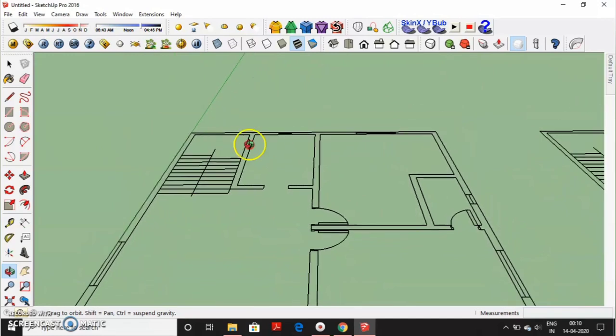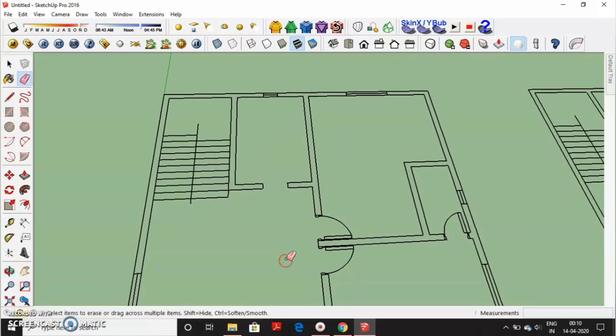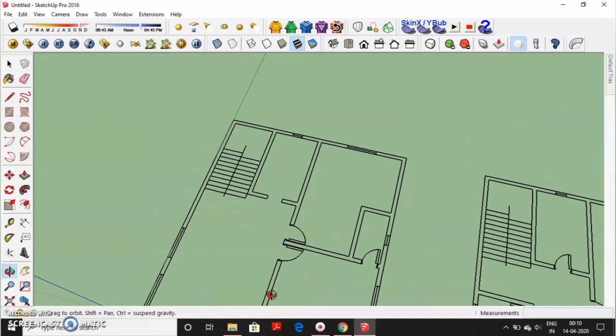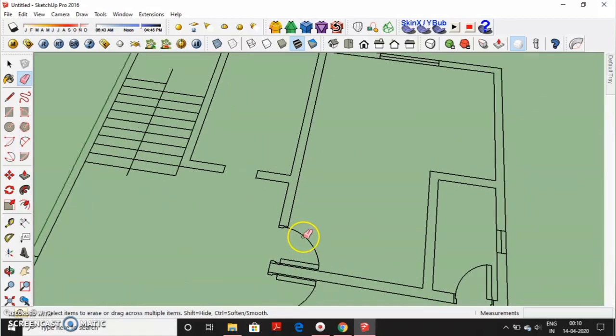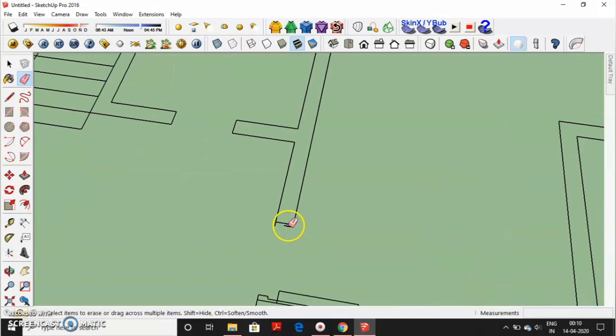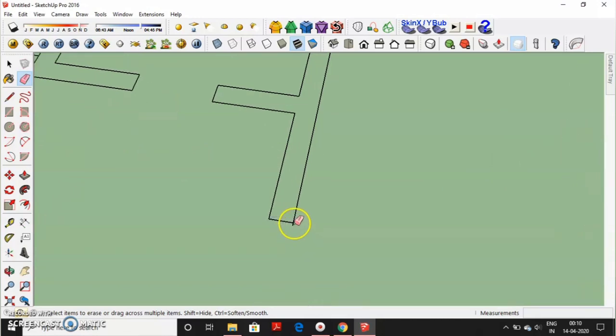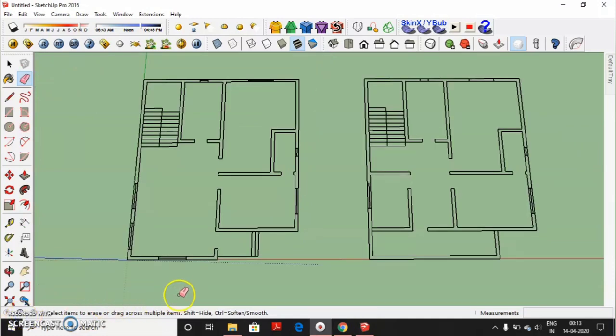So you will have the orbital movement. Now we'll delete all the doors and frames. Now we have deleted all the doors as they were unnecessary.